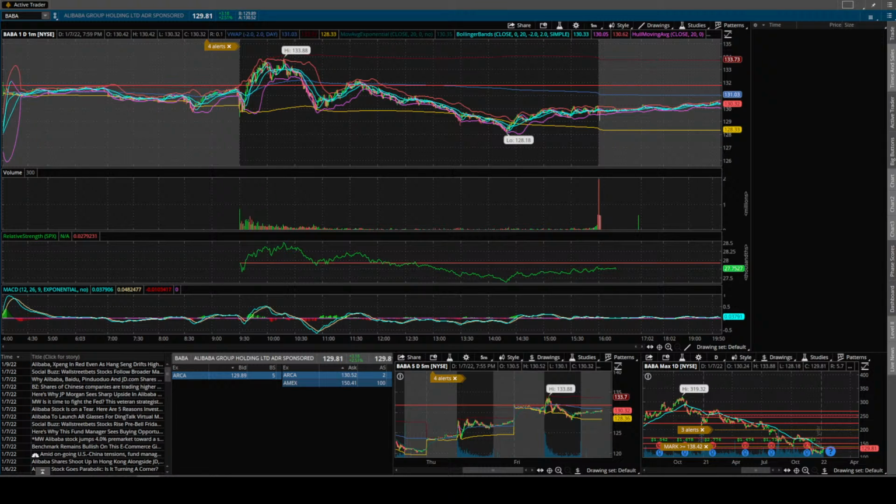Actually, let me just confirm something here. I'm going over to another screen just to take a quicker peek at how many times we actually traded Alibaba today, on Friday, just to make sure that all the data I have is correct. So yeah, we made about 70 cents on the short side there. Yeah, exactly, that's about right, because we were kind of exasperated with trying to play this thing. We did catch a few dollars out of the morning session as well as the afternoon.